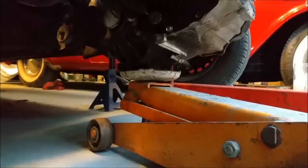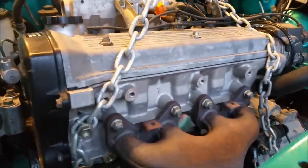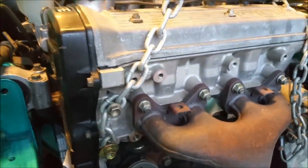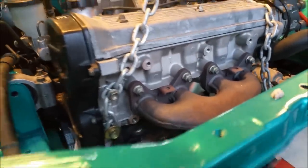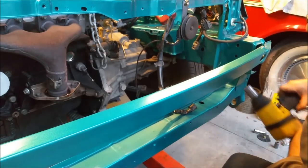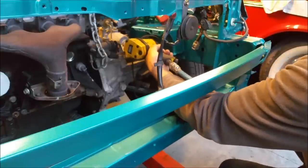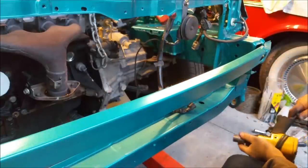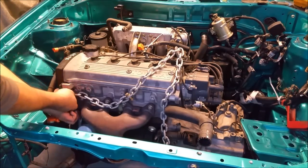So let's pop a jack into the gearbox to level the engine out. And that will bring it into sort of the right orientation for the front mount. Something like that. And also the gearbox, I've got to put that mount on too. Well, I've scratched up the battery tray on the edge, but it doesn't matter. I can just touch over that. I'm just going to pop this mount in. Sweet. There we have it. The engine is in. And I don't think we need to do any more today.